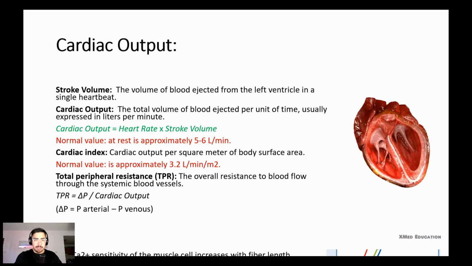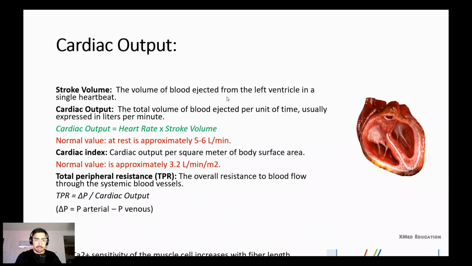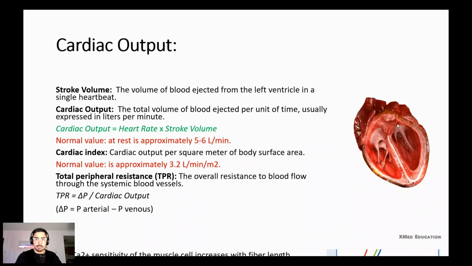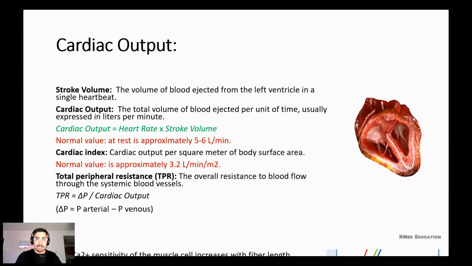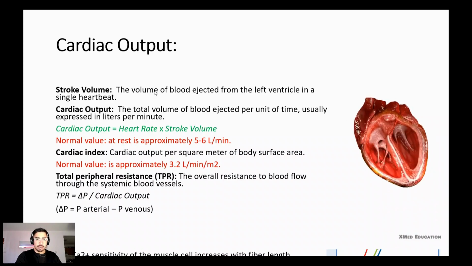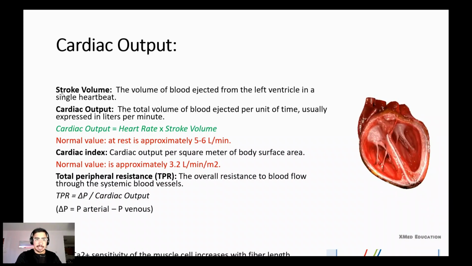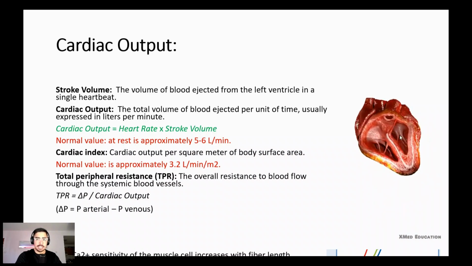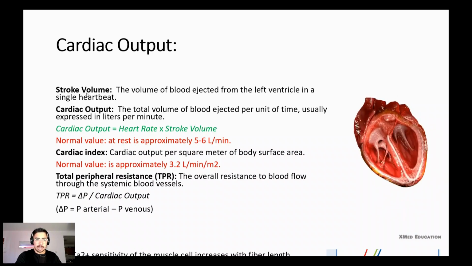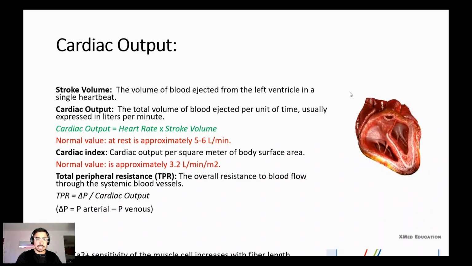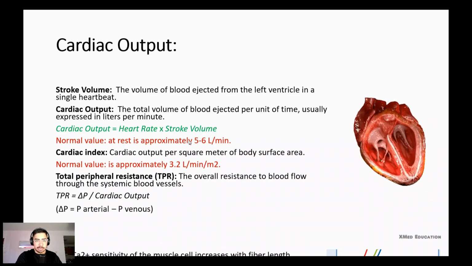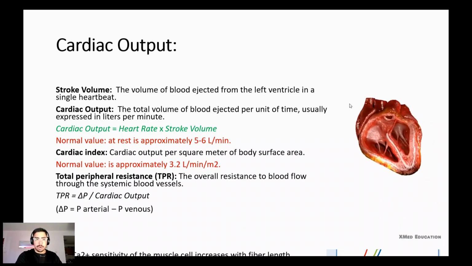Let's start. Before we talk about the cardiac output, we need to know some parameters. Stroke volume. As you see, in each contraction there is some amount of blood inside the ventricle that they pump toward the aorta, and the stroke volume is a single one of them. It is the volume of the blood ejected from the left ventricle in a single heartbeat. Cardiac output is stroke volume times the heart rate. Heart rate is the number of contractions in 1 minute, and at rest about 5 to 6 liters per min of blood will go through the aorta.